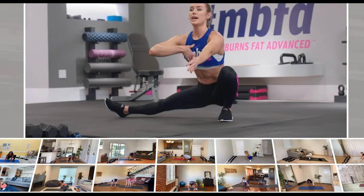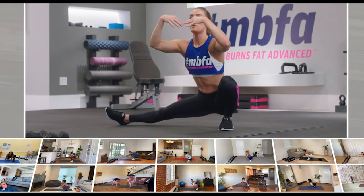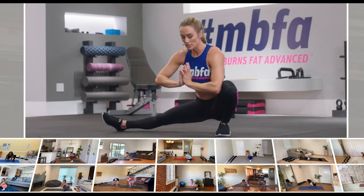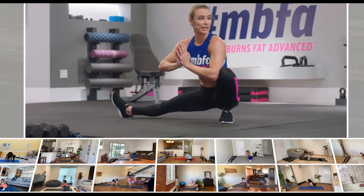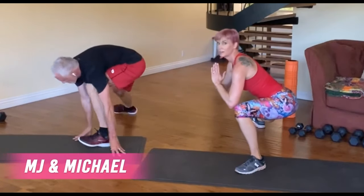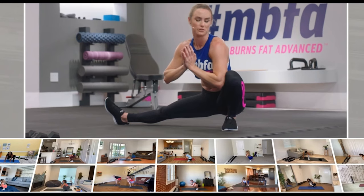Toes, chest facing this direction. Foot flat on the floor. And then think about your posture. Think about your breathing. It's called a Cossack squat. All right. We're trying to get our hips low. Again, I see Michelle's up a little bit higher. If you need that, do it. All right. You're still going to get excellent mobility and range of motion here.